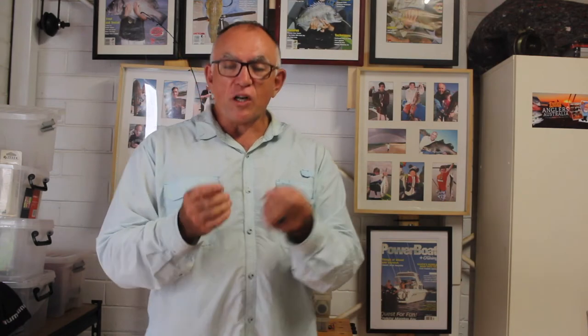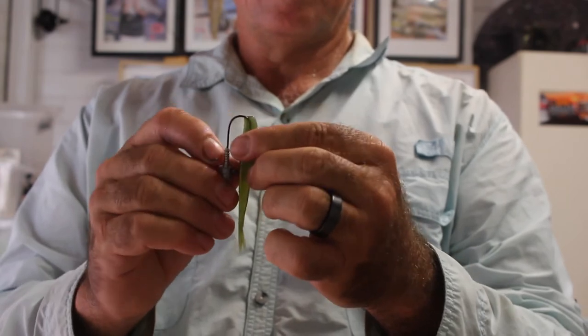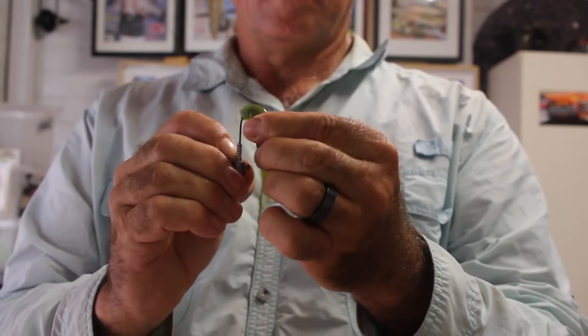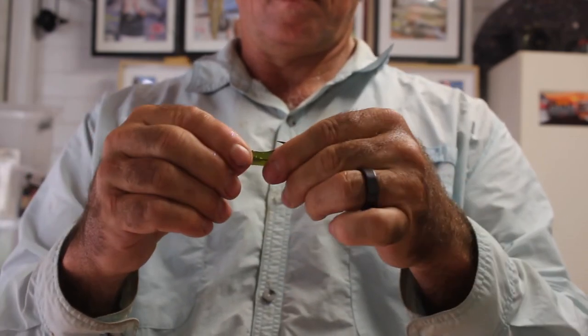It's pretty easy. Just rig these things up, get them out there, and twitch them a few times. Other lures that work really well: you can use the Berkley Grubs, or the Z-Man stickbaits. I like to use a stickbait because I'm not really putting any retrieve into it — I'm not worried about a curly tail that wiggles or a paddle tail that wags. I see a lot of guys chasing them on poppers because they're busting up on the surface, throwing slugs out, cranking them in really quick — and you are going to catch a few doing that. But it's a lot easier than that. Put one of these on, chuck it out, set it up in the current, twitch it a few times — boom. I promise you it's as easy as that.